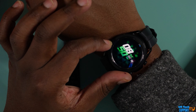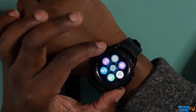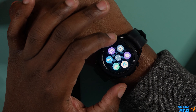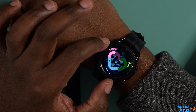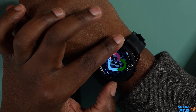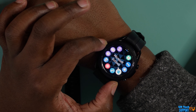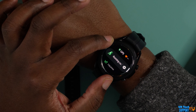Feature-wise, these watches are pretty much identical. When the Active 2 was first released, it was missing some features like fall detection or the ability to take an ECG, but with a recent update those features have now been added. So apples to apples, these watches match up fairly well for health readings and health information. Both support Bluetooth 5.0, both are IP68 water and dust resistant, both run the same Tizen operating system, and both support GPS and NFC with Samsung Pay — all working exactly the same across both watches.